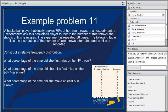A basketball player habitually makes 70% of her free throws. In an experiment, a researcher asks this basketball player to record the number of free throws she shoots until she misses. The experiment is repeated 50 times. The following table lists the distribution of the number of free throws attempted until a miss is recorded. So the first step would be to construct a relative frequency distribution. So for each one, what you're going to do is take it and divide it by 50. So 16 divided by 50, 11 divided by 50, 9 divided by 50.